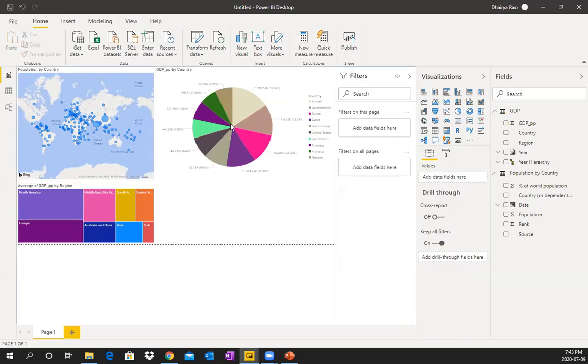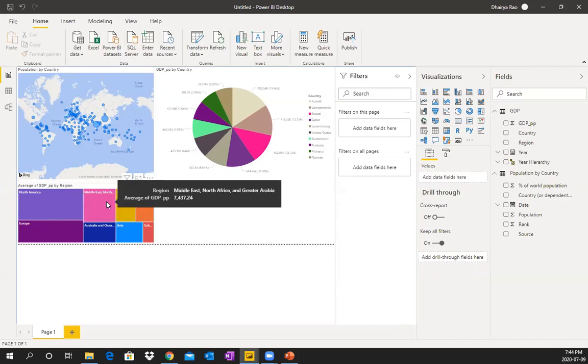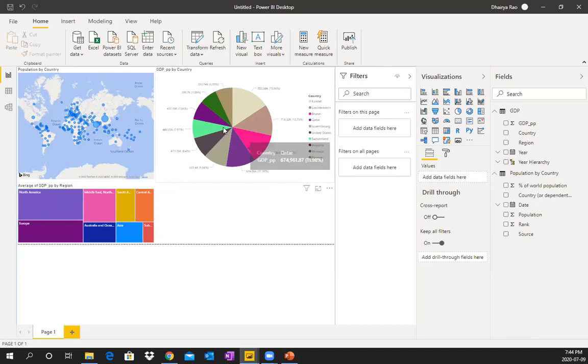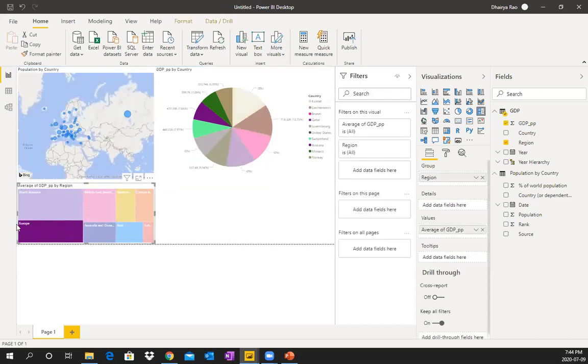Okay, so now that we have these three different visualizations, one great thing about Power BI is that you can dynamically filter things. Let's say we wanted to see the GDP of the top 20 countries in Europe, for example. We don't have to apply any special filters on this particular visual or on this page for that matter. It's just a simple matter of clicking on that particular tile in the tree map that we created earlier. And what this does is that it zooms the map in, and it also highlights the countries in Europe which are in the top 10 for GDP per country. And so that's one way of doing it.